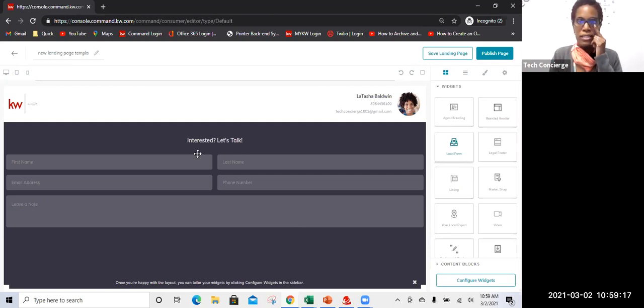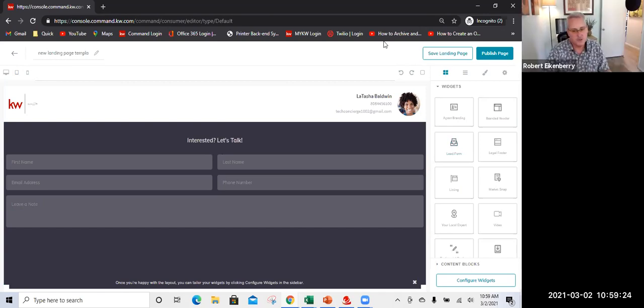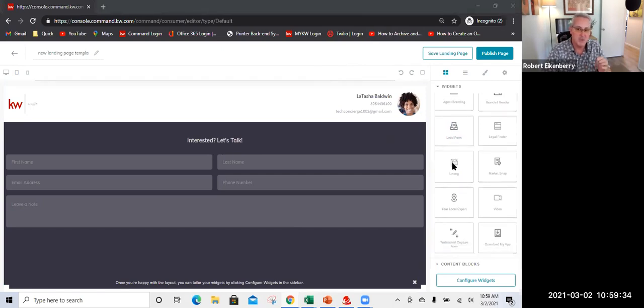So I'm going to stop talking and see if Robert wants to weigh in on landing pages and take questions. Yeah, I was just going to note the configure widgets down at the bottom. Just above that, there's one called content blocks. The way it's worked in the past is you drop in a text box in between where Latasha's branded header is and the lead gen form.